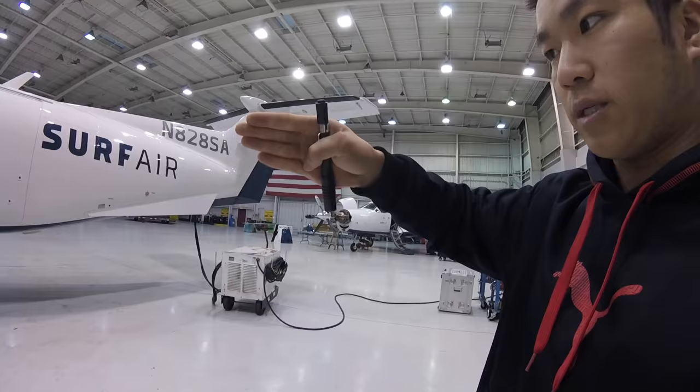Now normally the outflow valve would take care of relieving positive cabin pressure. The outflow valve is normally what regulates cabin pressure. You have a constant supply of bleed air into the cabin to pressurize it when the engine is running and the plane is at altitude. That's over here on this side. So this valve will modulate to maintain a constant pressure in the cabin as the aircraft climbs. It's a little butterfly valve that fluctuates open and closed like this. But if it were to get blocked or jammed in any way, this safety valve would then open to relieve pressure in the cabin. So that's what we're cleaning.